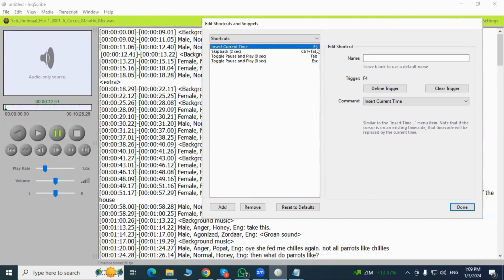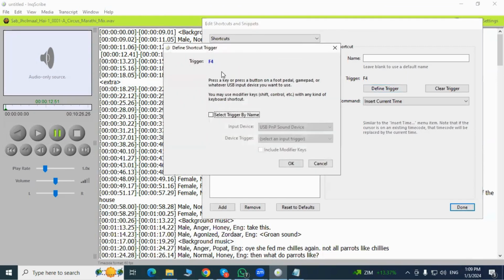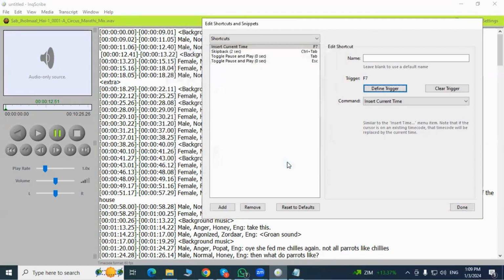If you want to change it or assign a new key, just click on Define Trigger. You can change it, for example I would like to use F7, so I am pressing F7 here. Now I can click OK. So with the F7 button, I can insert the current time in my text file.